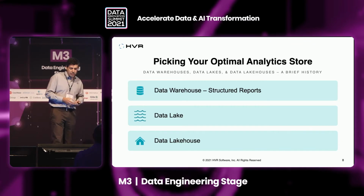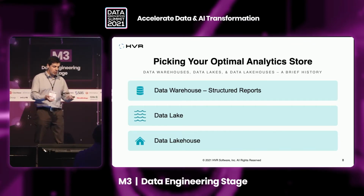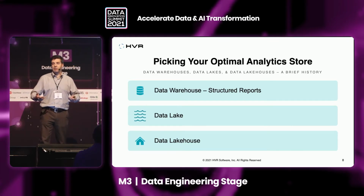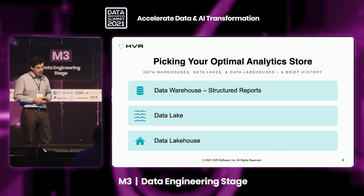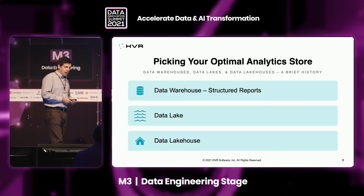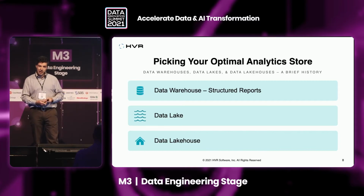And these also use distributed file systems, so you could put all your data there. You could do the old MapReduce jobs to chunk data, so split the data in chunks and then process the data in chunks. And you'll have the granular data as well. This is really the way to go for the data scientists because they can run their machine learning algorithms on all those raw format data.